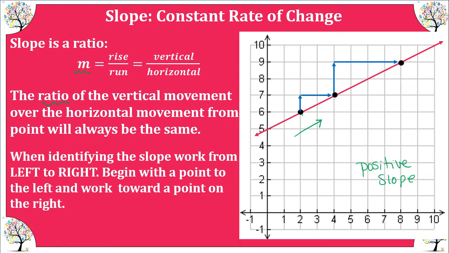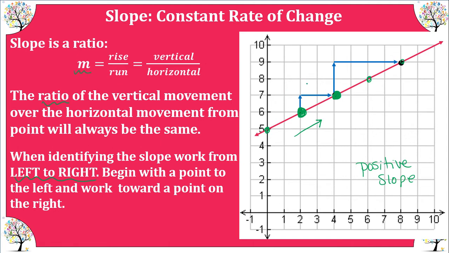So when we're identifying 2 points, as it says here, we're going to work from left to right. So if we choose this point and this point, and notice I choose points because there are points all in between, okay? There's infinite points, but we want to choose some that are on the corners of our graph paper. So we're going to start from the left and go to the right. So I'm just going to pick this point and this point. And again, slope is rise, which is a vertical movement, and I choose this point and I'm working my way to here, left to right. I'm not going to go backward.